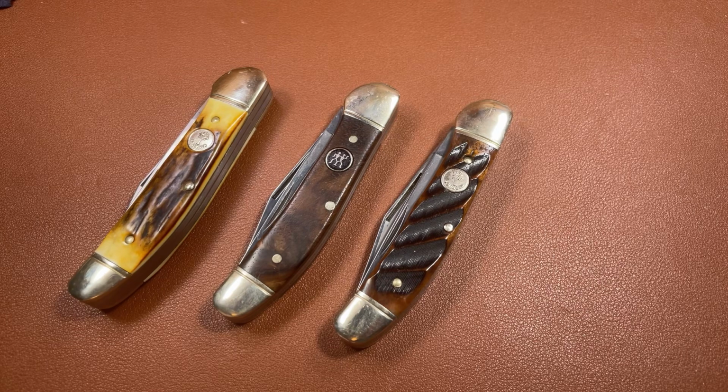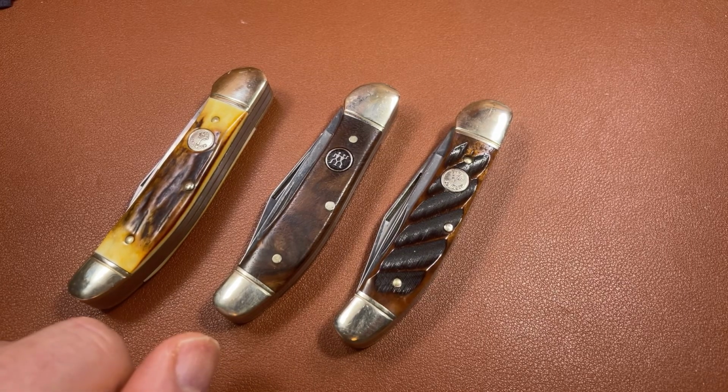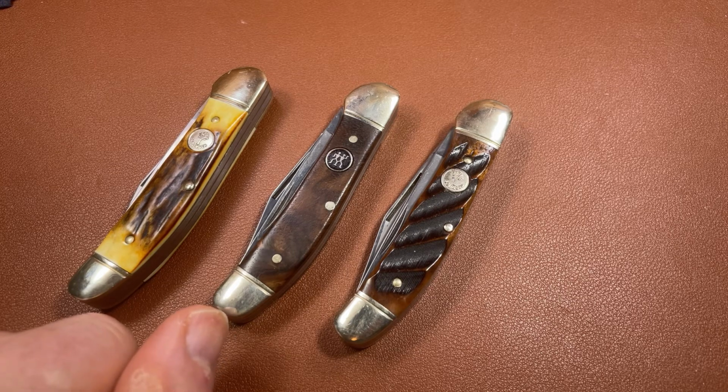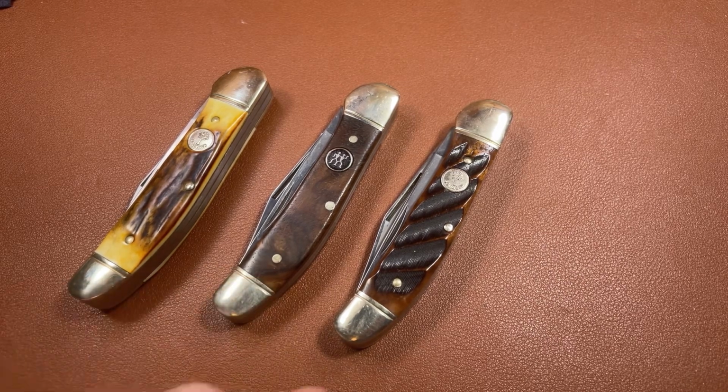Anyway, that's really all I wanted to point out, is that I said in my comment on Rasputin's Castle's video that whether or not you can definitively get proof that their knives were made by Böker, certainly latterly, I think this is clear evidence that they were. Now, whether they had other companies making patterns for them before that, and when they actually stopped making them themselves in Solingen, I don't really know. The information is out there, but I just wanted to do this quickly and get it out.